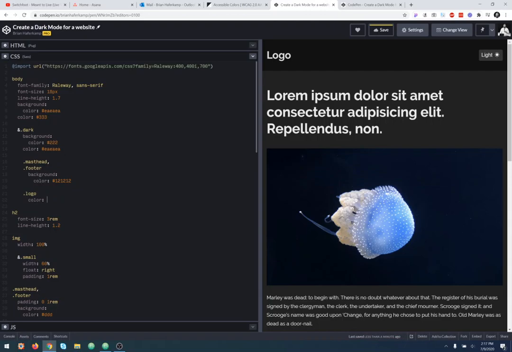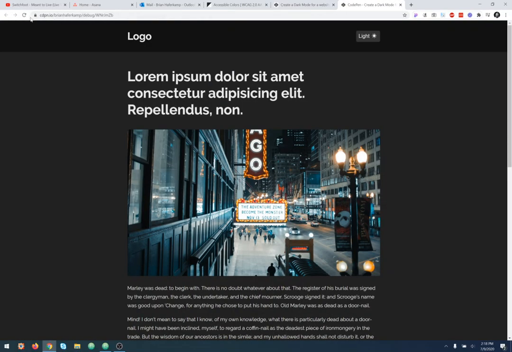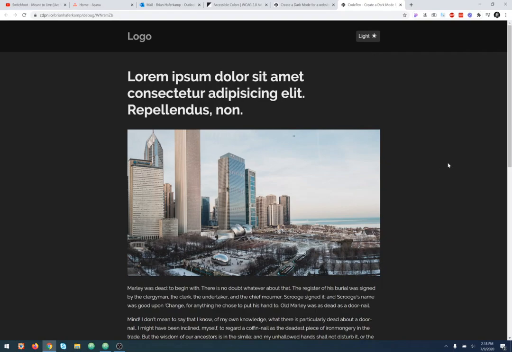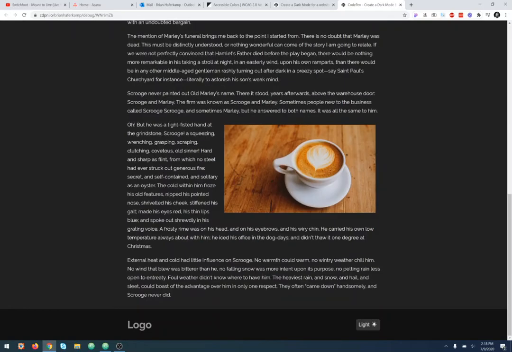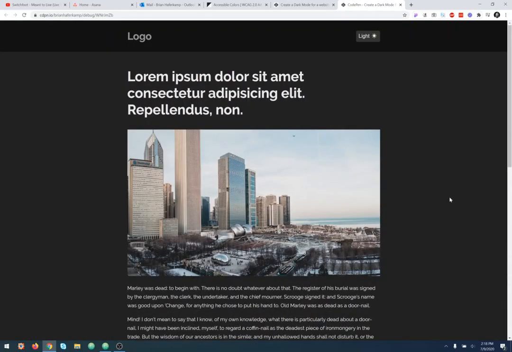Another way for you to do this is to use your color here anytime you want to make something lighter, and you can just do a transparency on it. So we have our color, and then we say 0.6 for the transparency, and you see it brings it down just a little bit because the opacity is being brought down on a dark background. Then it's automatically going to make this a little bit darker. That may or may not be what you're trying to do. What that does is it helps to highlight this area and get you into the article a little bit, and sort of decreases the logo blaring at you. At this point, someone's reading your site in dark mode, they're probably reading, so it's sort of a lights out kind of thing.